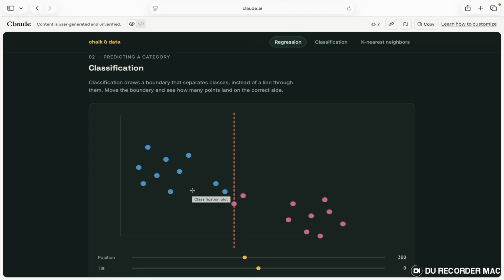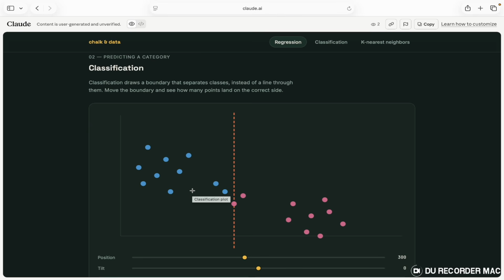Imagine I give the computer thousands of pictures, and in that data there are some pictures of cats and some pictures of dogs. So basically I am training my computer on dog and cat images only. Then I show it a new picture of a dog, maybe belonging to a new breed which my computer has never seen, and ask it what this is. Do you know what the model is going to say? It's surely going to say it's a dog. That's called classification because we're choosing between categories.